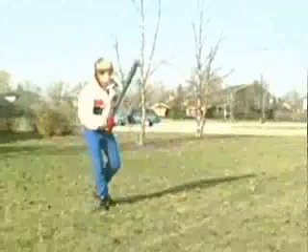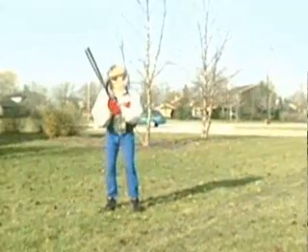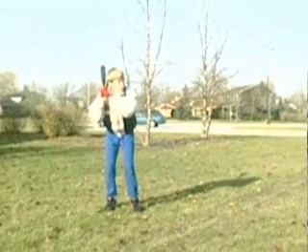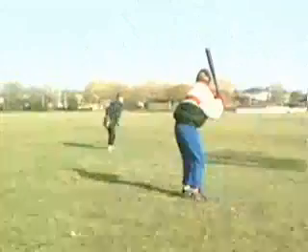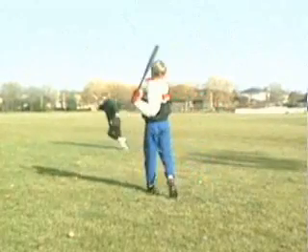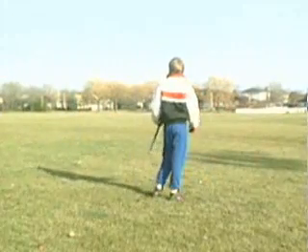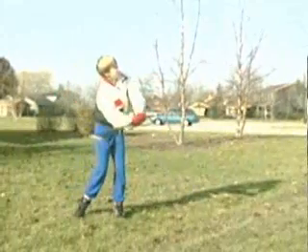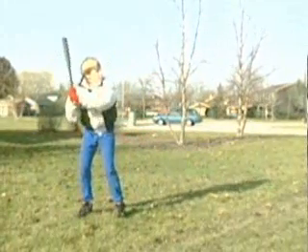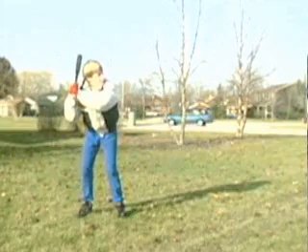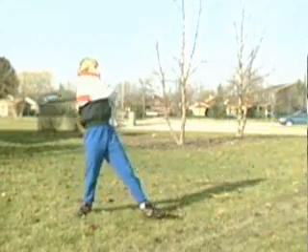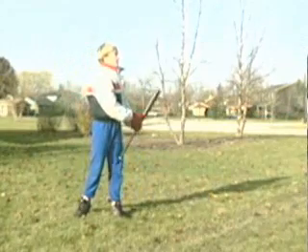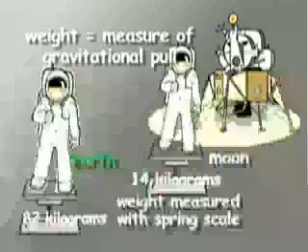Well, if he does make contact with the ball, the force of his swing and the bat that he is holding will accelerate the ball in a different direction. There, the ball is hit. It travels in the direction in which the force is applied. If the batter hits it straight on, the ball will change direction and travel in the direction of the swing. How much it accelerates depends on the strength of the force and the mass of the ball.